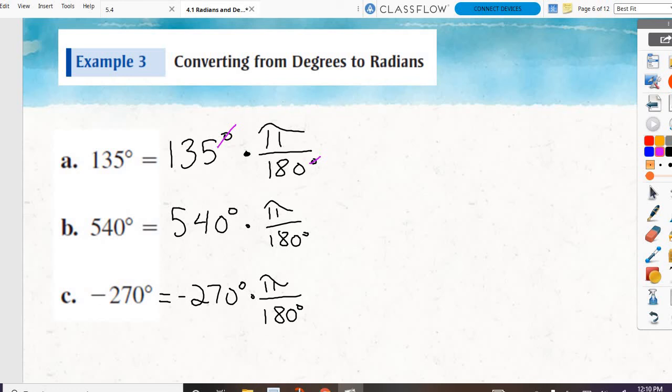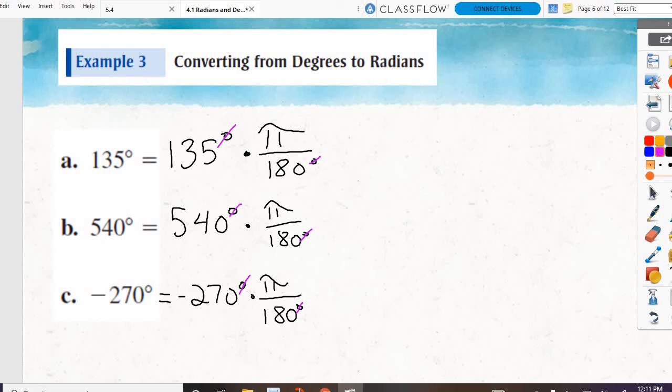Then after I reduce my degrees, from there it's just reducing fractions. So how many times, or what goes into both 135 and 180? 5. What would be left over if I divide both of those by 5? You might want to get out a calculator. 27 and 36. What goes into both of those? 9. So what does that mean if 5 and 9 go into both of them? What goes into overall? 45.